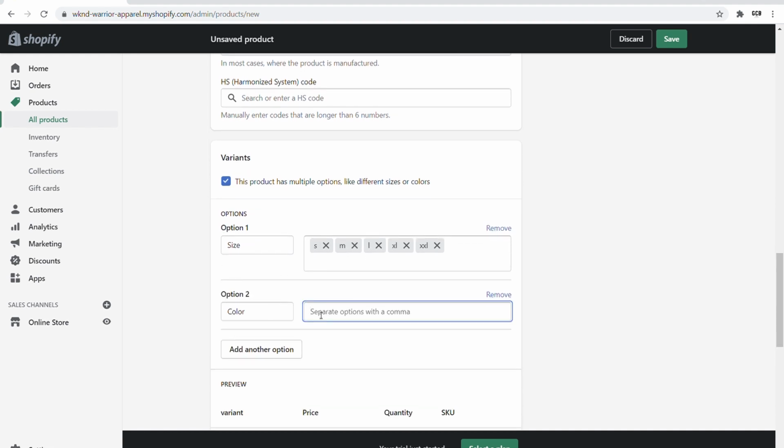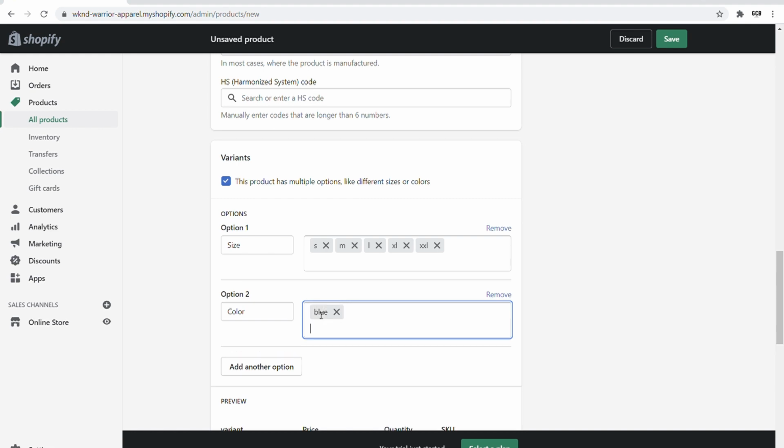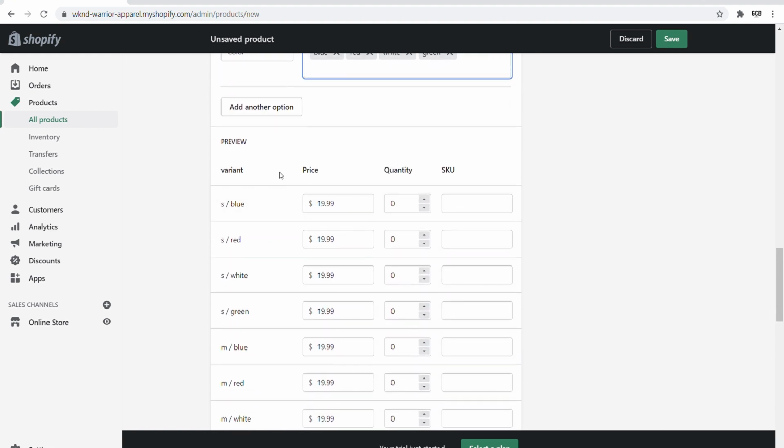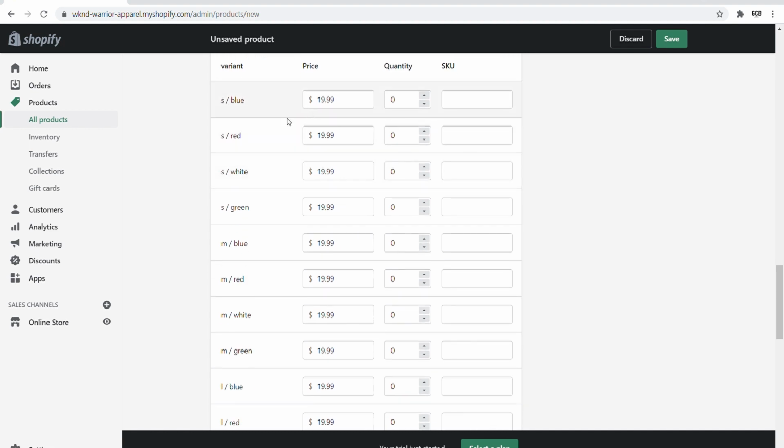You can also add another option such as color. You can put blue, comma, red, white, green, so on and so forth. You get the picture. And once you put that information here, you will see that information previewed here.